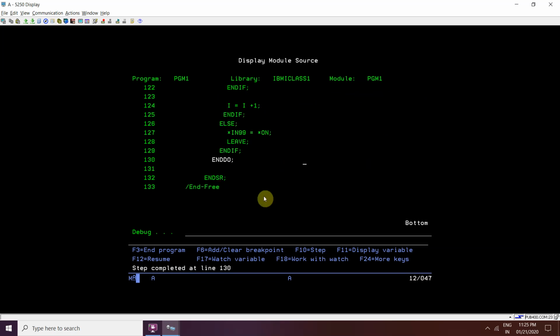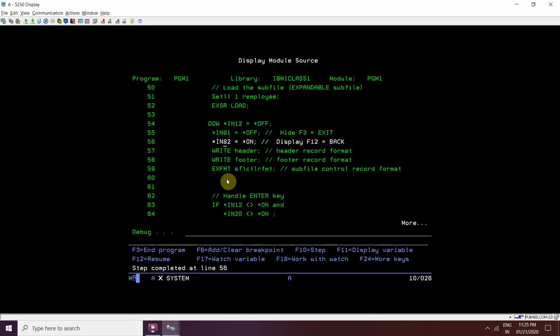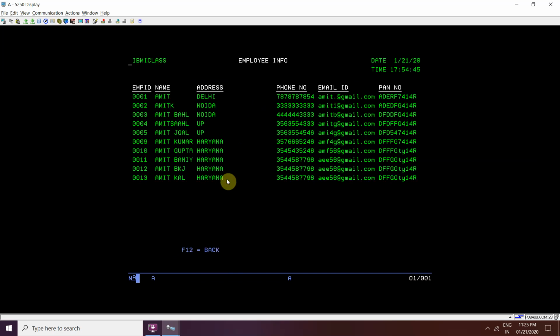All the records for which the condition gets satisfied get loaded into the subfile. I'm putting the breakpoint here, coming out. So we have loaded this much: 1, 2, 3, 4, 5, 6, 7, 8, 9, 10 records here.